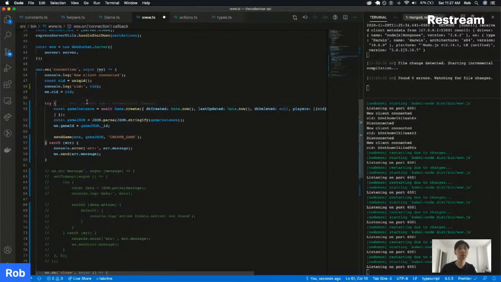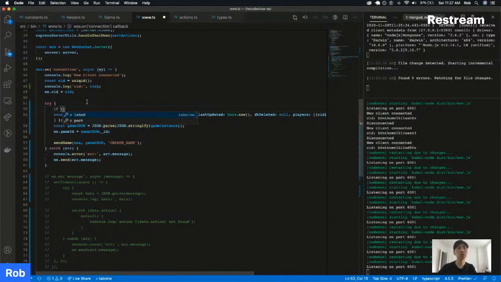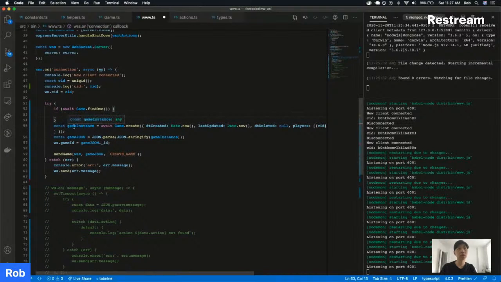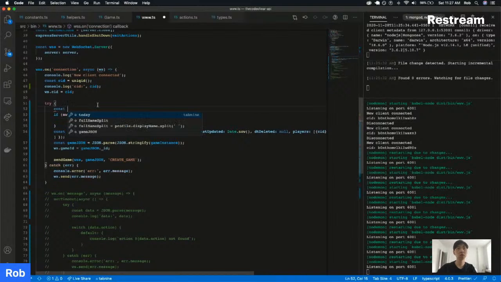And we're going to need an if, because if game await game.findOne. I think just if we find any, we don't need to create it. We'll just find it. Let's do const game is equal to this.